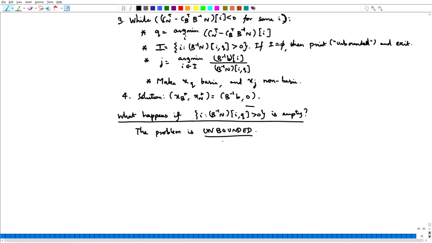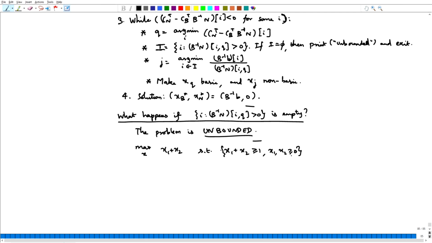If you consider a particular linear programming problem, there are possibilities that it can actually be unbounded. Constructing an example is not very hard. If you want an immediate example, I can consider this particular one. Let us say we want to maximize x1 plus x2 such that x1 plus x2 greater than or equal to 1, and x1, x2 greater than or equal to 0.